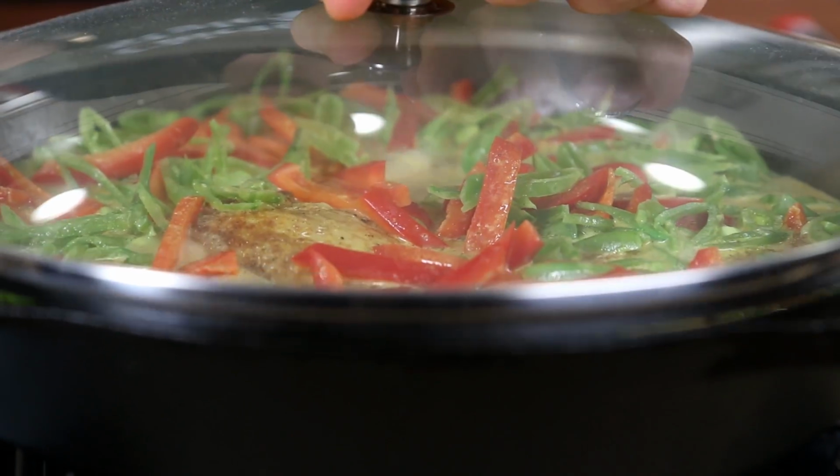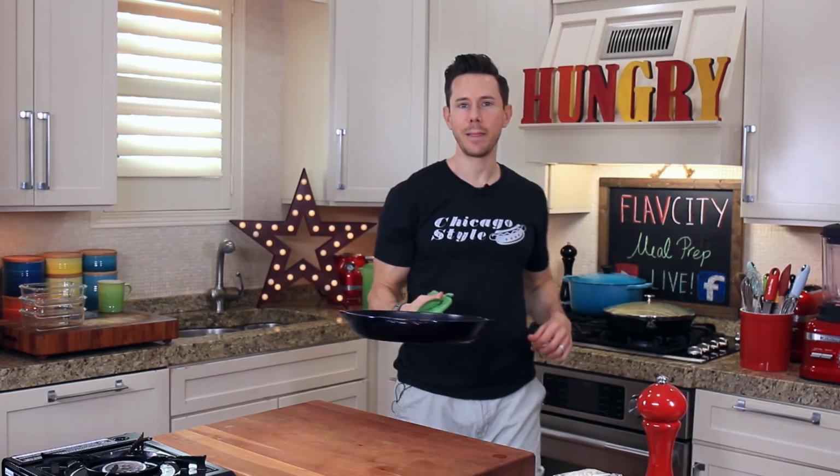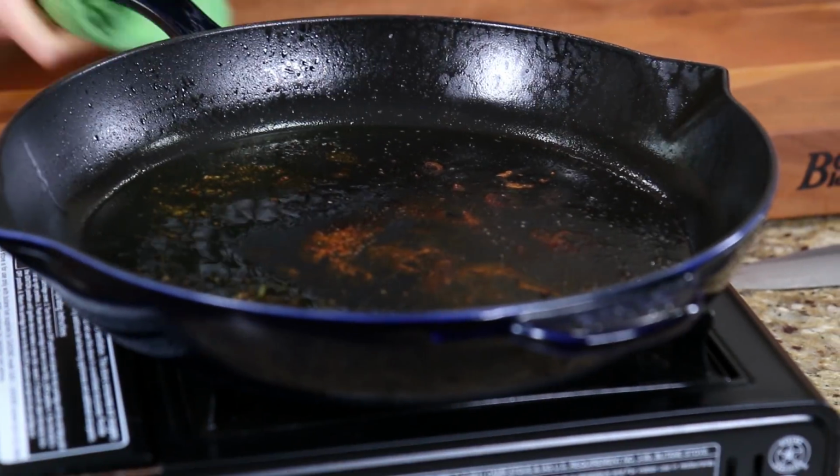And then go ahead and place a lid on the pan. And I'm only gonna cook that about 7 to 8 minutes. I don't wanna overcook the vegetables. I still want them to be crispy. All right, you guys, I'm gonna put old Bessie back there and bring my second pan here and move on to ingredient number 6. I'm out of ingredients.